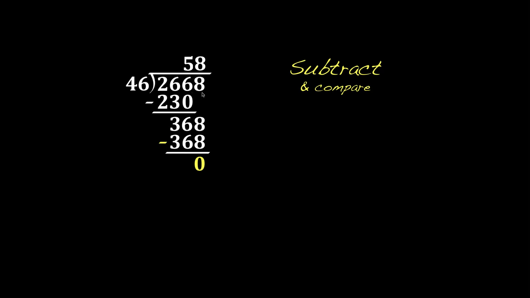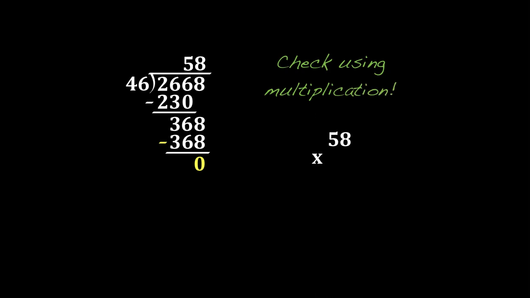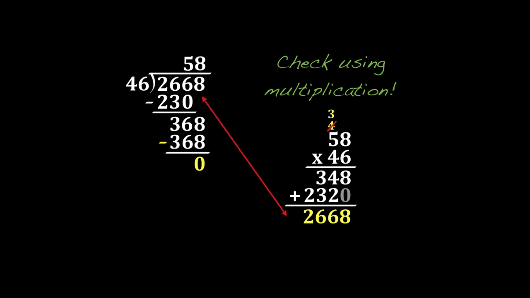Again, if 2,668 divided by 46 is 58, then 58 times 46 better give me 2,668. So we'll use multiplication to check our work. 58 times 46, I'm going to go very quickly through this here. 48, carry my 4, should give me 34. Don't forget that placeholding 0. 4 times 8 then is going to give me 32. I'm going to cross off that 4, pop the 3 up there, and then I have 23. Add those up real quick, and hopefully we'll end up with 2,668. There you go. So those match, so I know 58 is the correct answer.